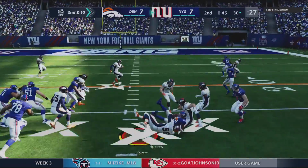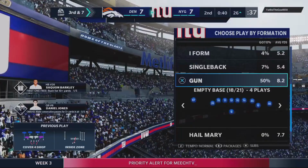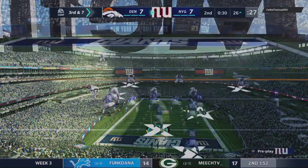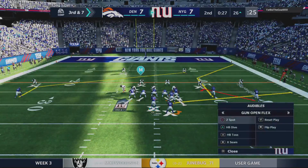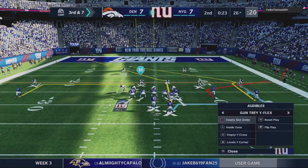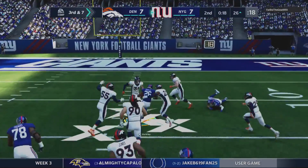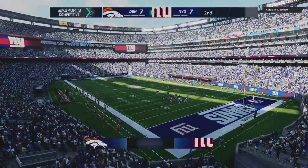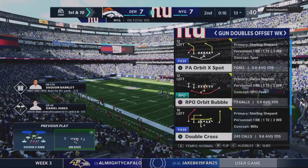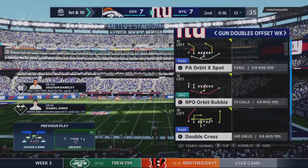Jones with a handoff to Barkley. He'll get only 3 there, so it leaves him with a third and 7 ahead. Pretty good little two-play sequence there. You force the incompletion, then a very short pickup. Yeah, now maybe you bring in an extra defensive back or two because you want to try and defend on third down. They like to play those nickel or sub packages, don't they? On third down, Barkley. And they'll work it inside the 15-yard line before it's all said and done. The Giants going to go ahead and use the first of their timeouts as they stop it with 16 seconds to go in the first half.